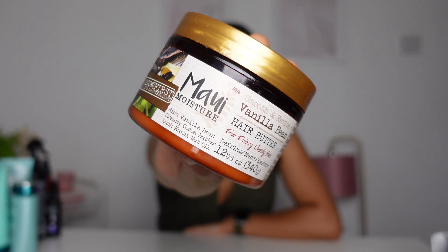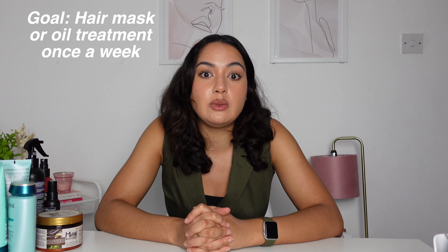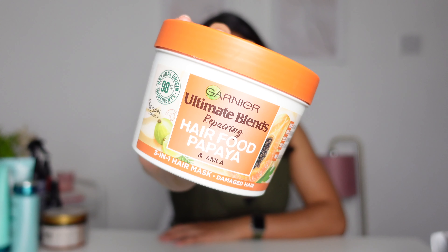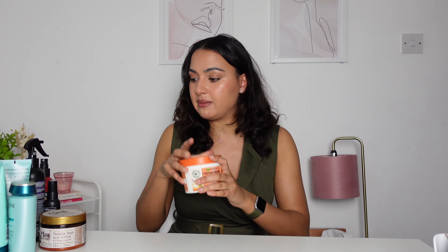I have a deep conditioner that smells incredible — vanilla bean, like a yogurt — but it actually leaves a residue in my hair and I've never really vibed with it. I'll use it up but it's not my favourite. I definitely want to keep up with hydration once a week, using oils or a deep conditioning hair mask. These aren't salon-grade so you can use them as much as you want and really layer them up. I also have one from Garnier, which I got on Look Fantastic for around £3 — it smells amazing, papaya. I want to focus on hydrating my hair and keeping moisture in — high hopes for 2022.